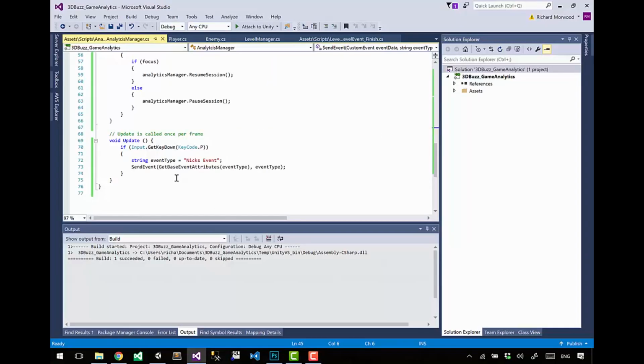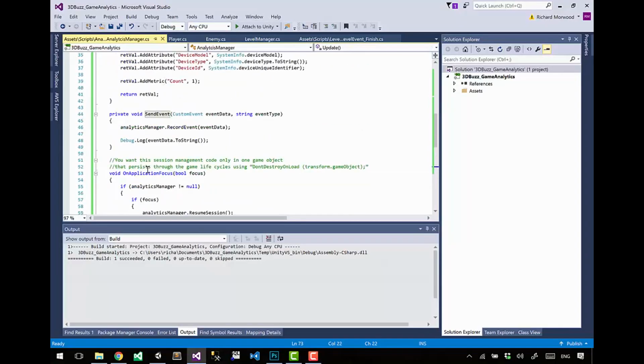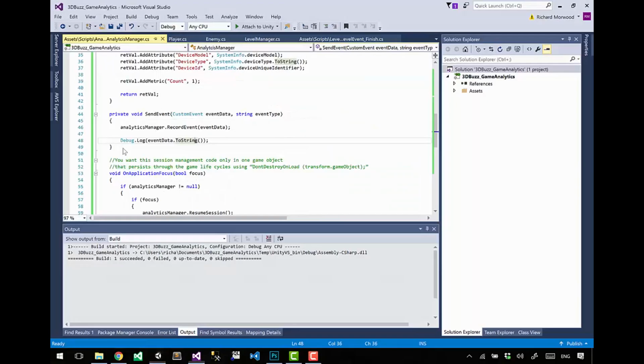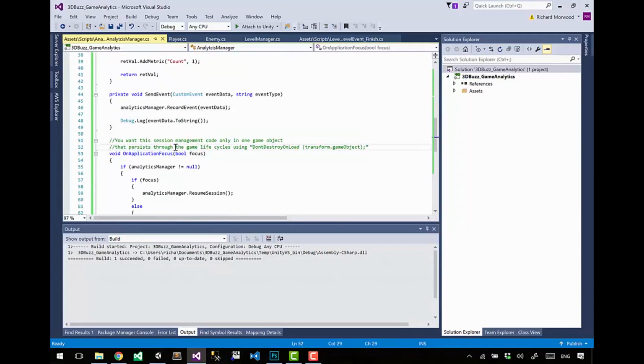Cool. In the last video, we set up get base event attributes and send events, but we did this quick little event data.toString, and I was hoping that that would give us something a bit better to look at than this. A quick win, but I didn't want to have to quickly code that, the method that we're now going to code in this one. So I don't want to have custom event here. I want to be able to see the contents of the events that are being sent off to mobile analytics. Yeah. So let's do this one, which is going to be a new method.